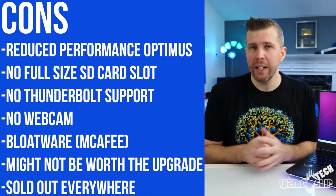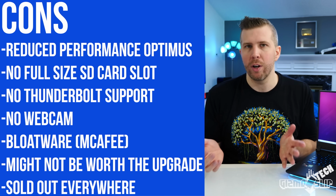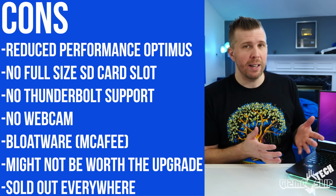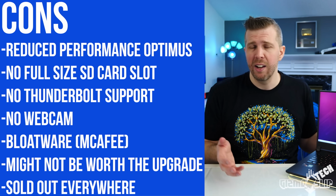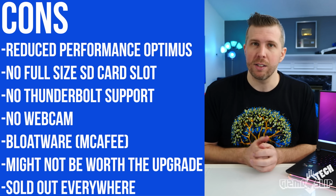Number 6, depending on what games you play and what hardware you might have right now, like you might have an RTX 2060 and you play CSGO, you might actually see more FPS with that hardware than this machine, which is a weird thing to say, right? But in many AAA titles, that will definitely not be the case. You'll see massive gains.